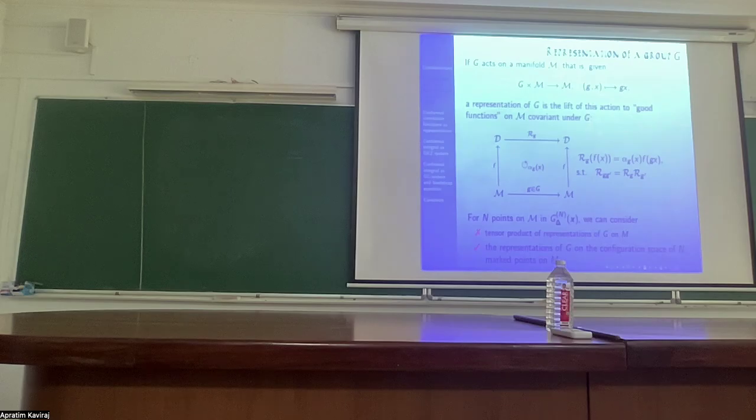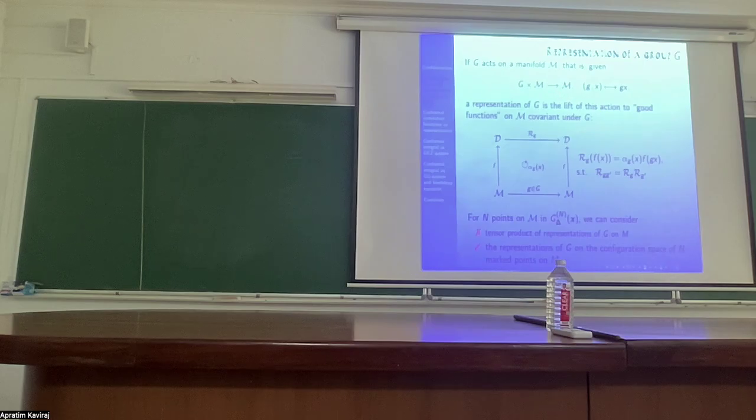Now, this is super geometric, it's a manifold. For example, if it's a Lie group, as is our case, and M is the group itself, because a Lie group is a manifold by definition, then this gives me the adjoint representation. So the standard adjoint representation, but it can be other things.